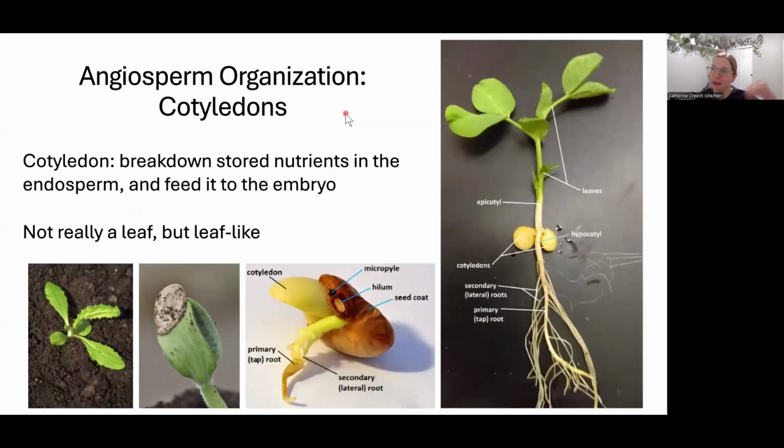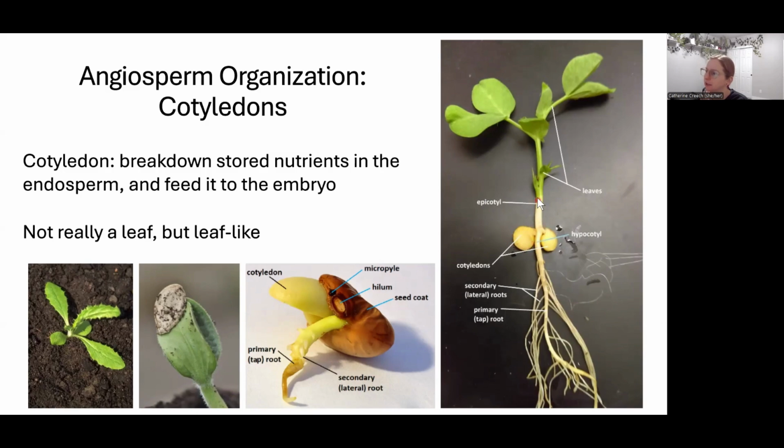All right, now when we're thinking about angiosperms, we organize them in a couple of different ways. The first thing we do is say it's either a dicot or a monocot. Cot refers to cotyledons. A cotyledon is a primordial leaf. It's not a true leaf. Instead, it's just a bunch of stored nutrients that are left over from the endosperm, and they are used to feed the plant while it's growing. Here I have a pea plant, and I can see the cotyledons here. If there are two cotyledons, it's a dicot, and if there's one, it's a monocot.